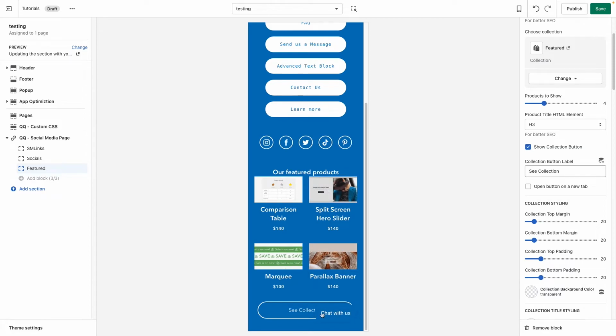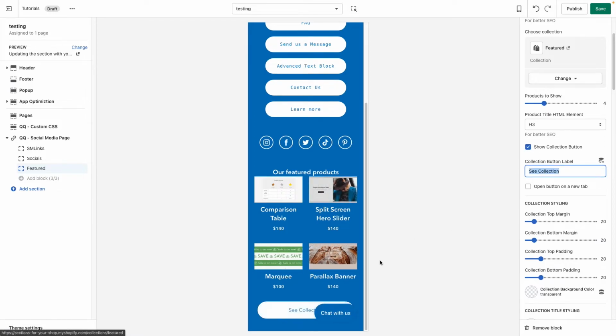Now, if you see this chat with us, this is a separate app. Sometimes we're not able to hide that, depending on your theme and depending on the app that's being used. And so in this case, sometimes it'll have to appear, but we can adjust in a minute. I'll show you, we can add more padding below so that it doesn't cover anything, like covering this button, but we'll get to that in a minute.